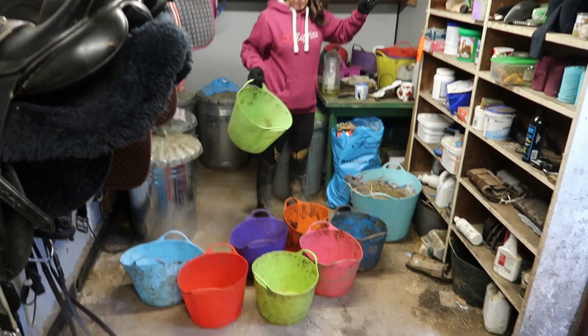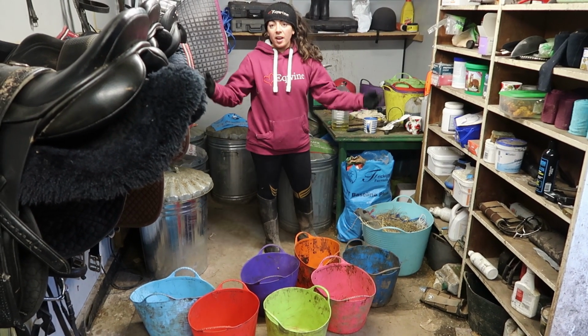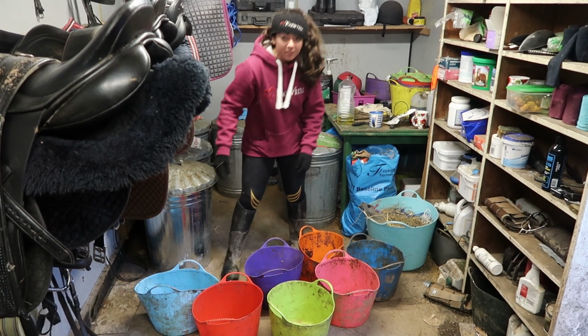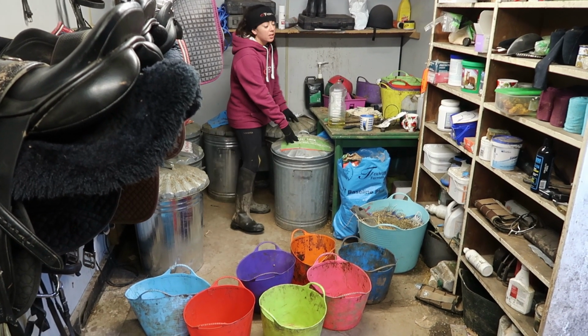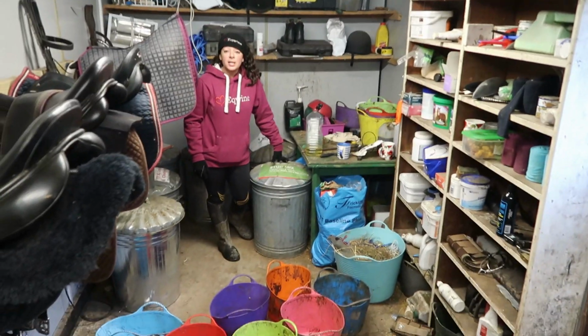We currently have 7 horses at Fairfield, all of which are Fairfields because we've got too many at the moment. We haven't got any liveries in over Christmas, but as soon as the new year comes, we'll get some liveries in, so we'll probably have a couple more horses for me to school.